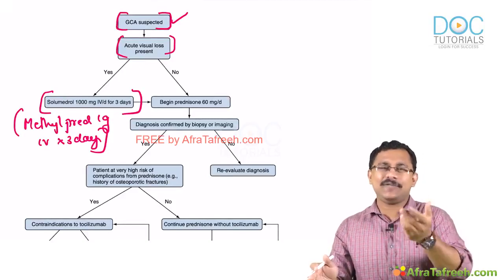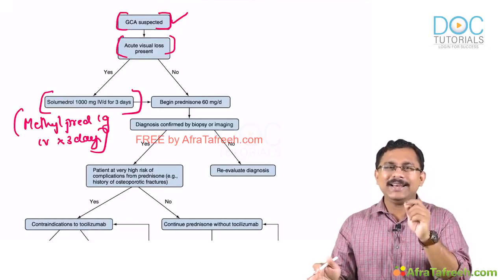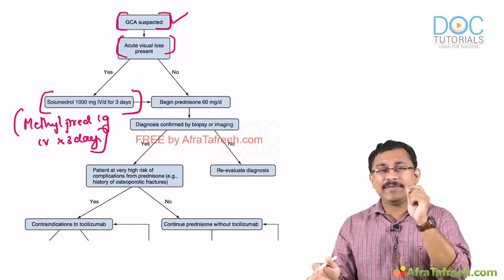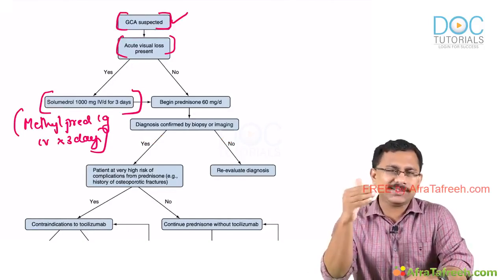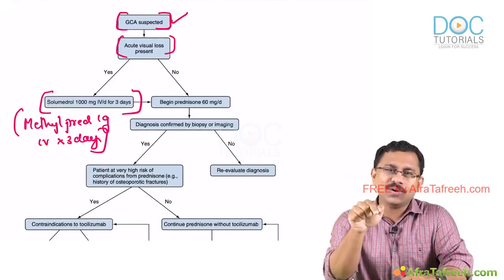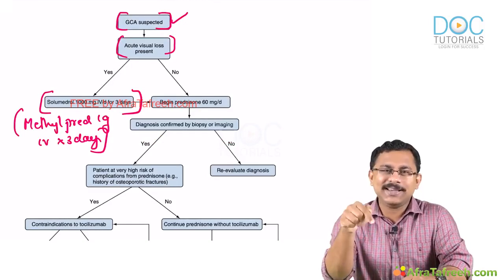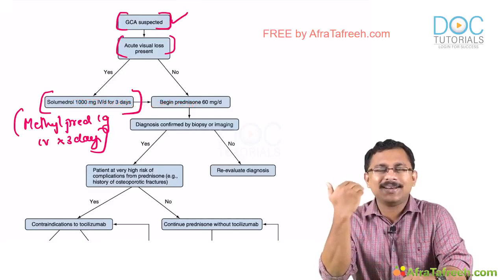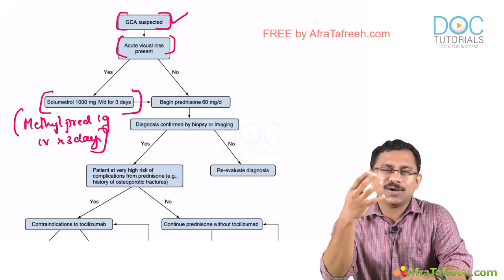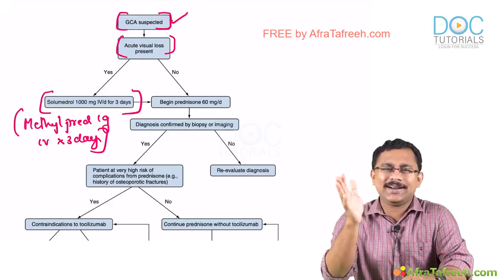Because there is often a clinical question being asked like that. See, the guidelines say that you must aggressively treat if there is a visual loss. If you're planning for a biopsy, just use your common sense. Suppose your patient is admitted today in your ward and you're suspecting giant cell arteritis in an elderly female with a headache, dilated tender temporal artery, with a visual loss also. You are almost very sure that this could be giant cell arteritis.